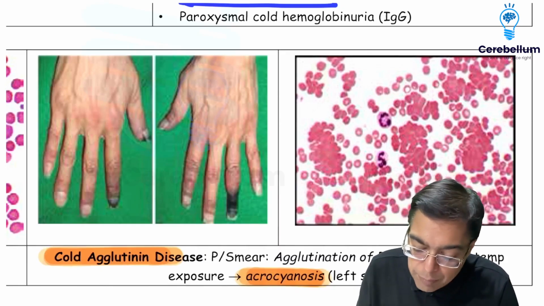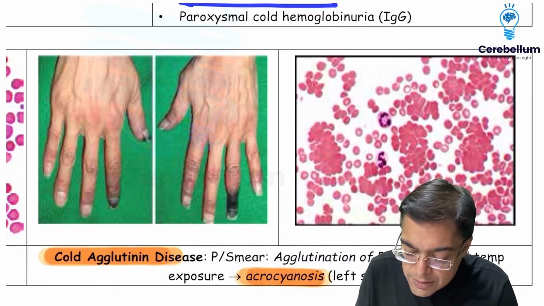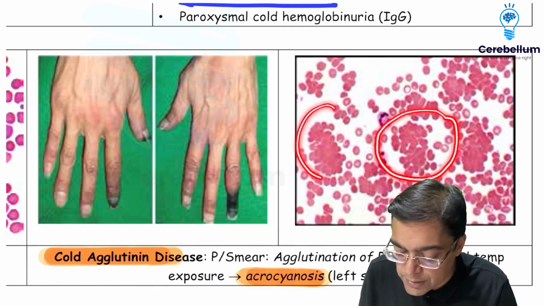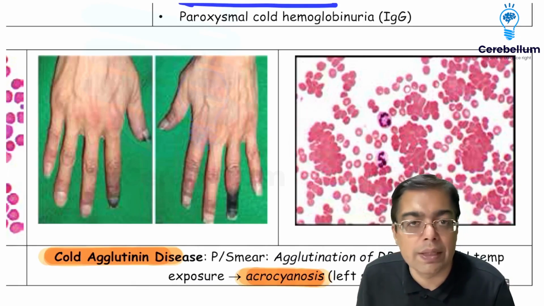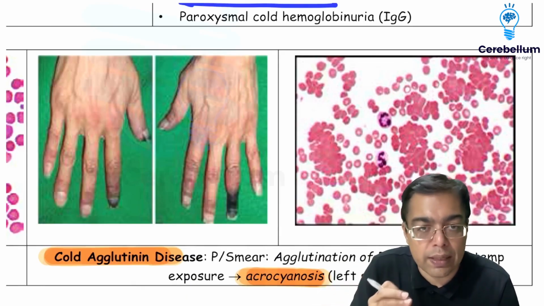If we take the blood sample of these individuals and we look at the RBCs, RBCs in fact can be seen to be in an agglutinated state. RBCs are present in a state of agglutination in case of a patient having cold agglutinin disease, particularly when you take the sample and put it on a chilled or a cold slide.